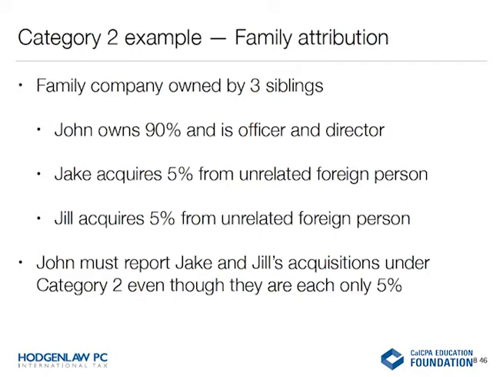She's the sister. So John, as the officer and director, has to look at his category 2 filing requirements, and even though Jake and Jill each only acquired 5%, because the sibling attribution rules apply, Jake is considered to have acquired his 5% plus Jill's 5%, so he acquired 10%. Jill is considered to have acquired her 5% plus Jake's 5%, so she has acquired 10%. And so John, as the category 2 filer, has 2 siblings who have acquired 10%, and so he has to report both of them because they've both acquired enough stock to meet the 10% ownership requirement. So on the face of it, it looks like no one would need to file anything, and it turns out that John, in fact, needs to report both of his siblings to the IRS and tell the IRS that they should be reporting stuff as well.